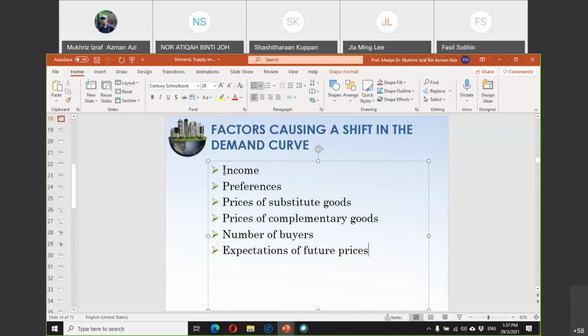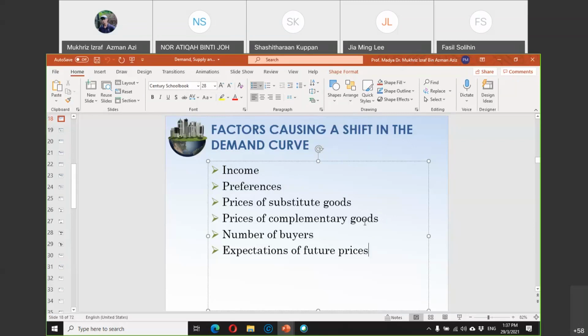If income increases, of course the curve will shift to the right. But how about the price of a substitute or the price of a complement? We're going to discuss this today, and continue on supply this coming Thursday. Then we're going to do several questions on this particular topic, so that you can see what is meant by substitute goods. Here of course we're going to discuss some examples.